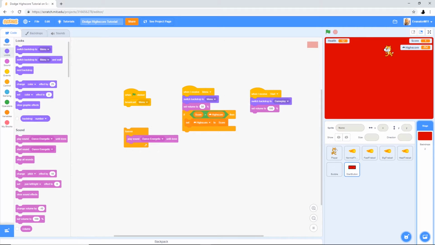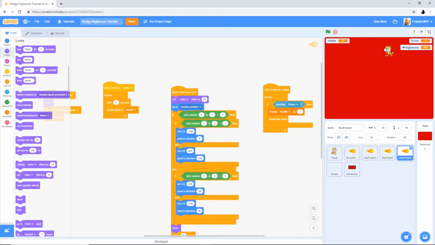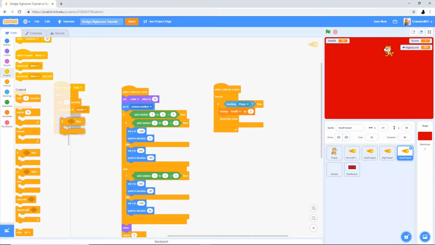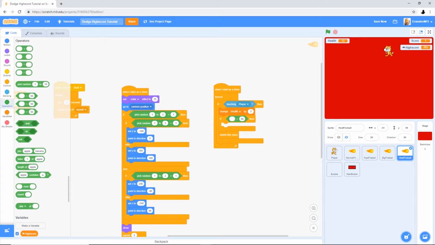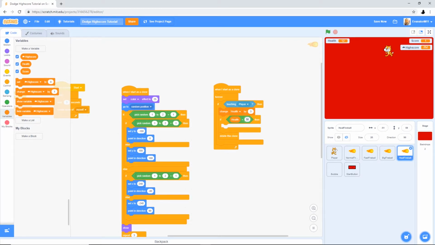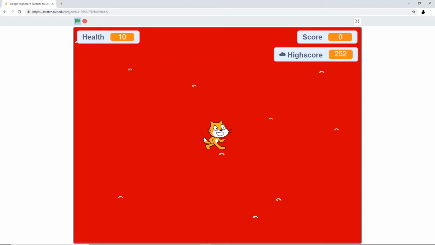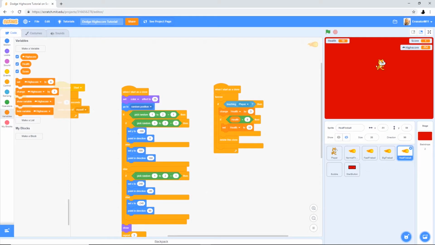That's good. However, what if you don't want it to be able to go past the maximum health? In order to fix that, all you're gonna do is do an if after it changes the health, and you don't put the delete this clone in it. We're gonna do a greater than: health is greater than your maximum health minus 1. So I'm gonna say my maximum health is 10, so then it'll be 9, because that'll be if it's 10 or more. Then it's going to set health to the max health, which is 10. That should be good. If we lose a bit of health, so we're at 9 health, now we're at 10 by hitting the thing. So it works. So that's just if you want to have a max health.